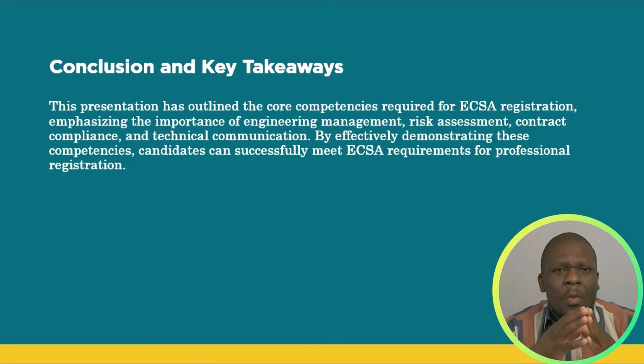In conclusion, what are the key takeaways here? This presentation has outlined the core competence required by ECSA registration, emphasizing the importance of engineering management, risk management, contract compliance, and technical communication. By effectively demonstrating this compliance, the candidate can successfully meet ECSA's requirements for professional registration, especially focusing on the Group B outcome.